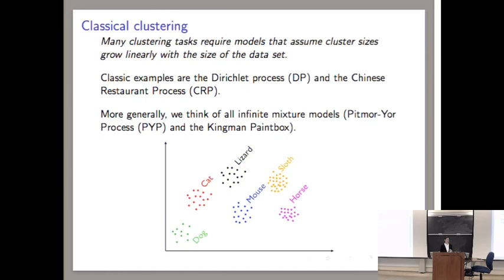So how can we do that? And what's really going on with the data? Well, as the number of data points is growing, intuitively, the size of each latent cluster should not be growing linearly with the size of the data set. In fact, it should be growing negligibly relative to the size of the data set. And in fact, you can show it's growing sublinearly.